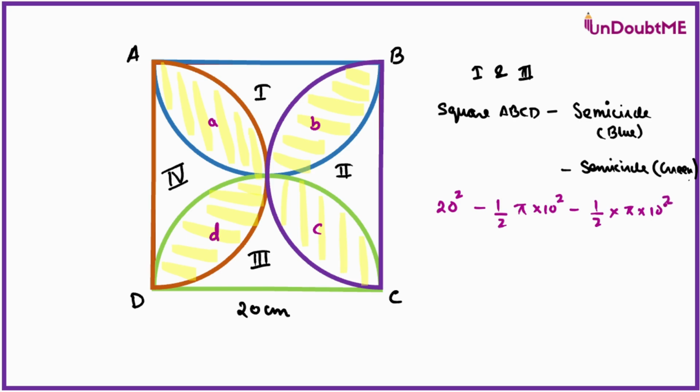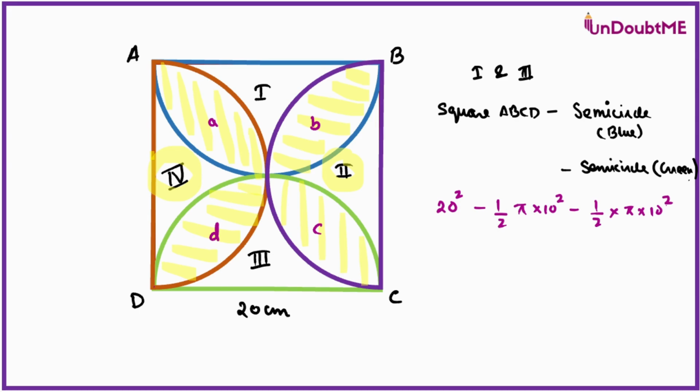Now you might be wondering why I'm subtracting it. So just look at the figure carefully. If I take the area of the full square, and from there I subtract the area of this semicircle which has A and B, and also subtract the area of the green semicircle which has D and C, then if you look at the figure carefully, I will be left with part 2 and part 4 as the leftover area. Remember it once again, we are dealing with 1 and 3, but at the end when we solve, we are getting part 2 and part 4.